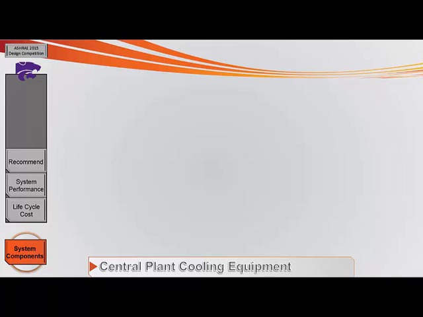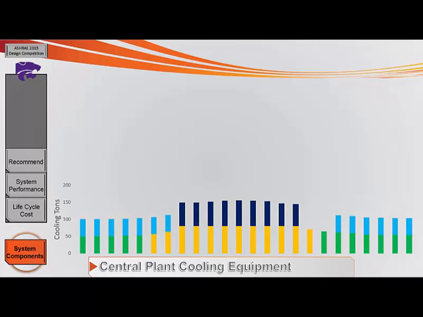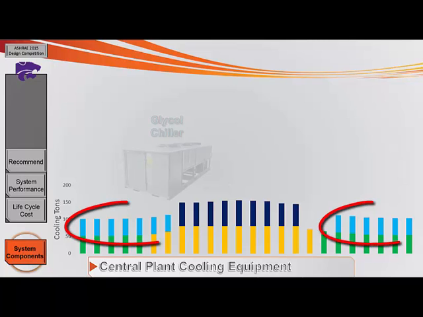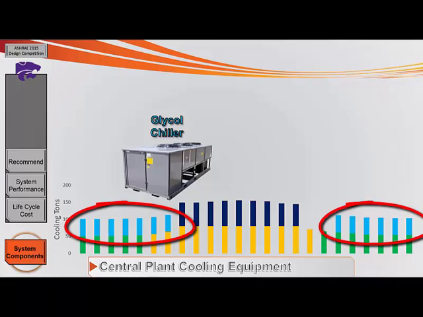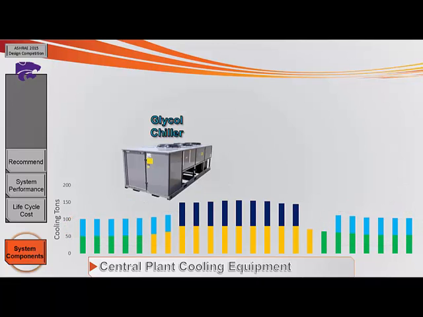The chilled water for the chilled beams and FCUs will be created by a combination of chillers to increase the efficiency of the system. The hourly cooling output of the air-cooled glycol chiller is shown in light blue below. A glycol chiller will operate at night to charge ice storage tanks because the utility rates are lower and the nighttime dew point is lower, allowing the chiller to operate more efficiently than during the heat of the day.